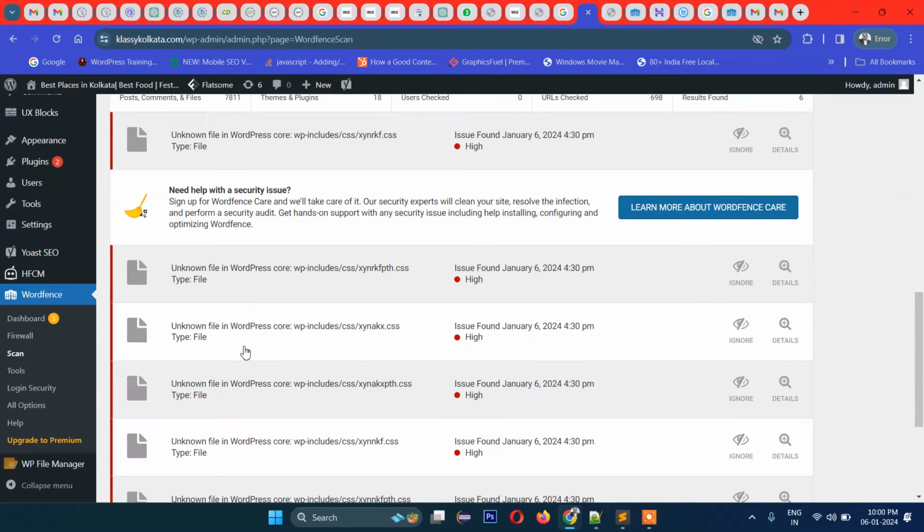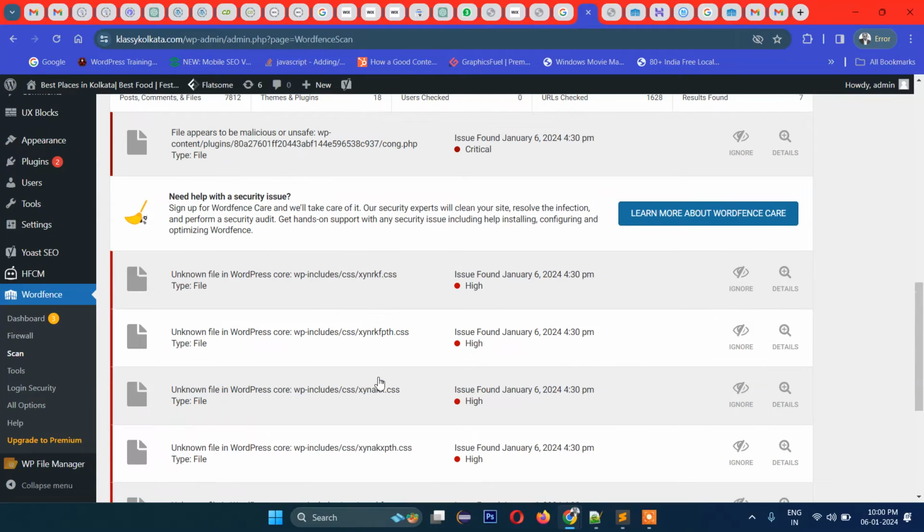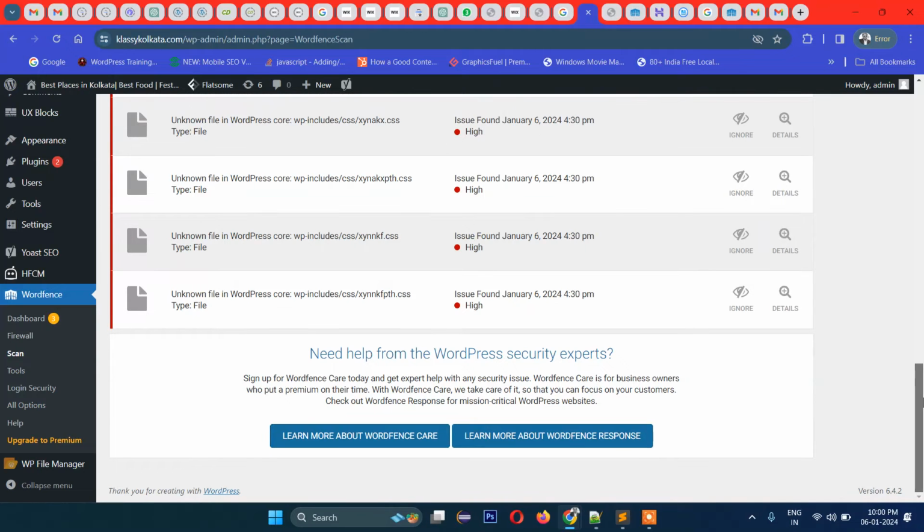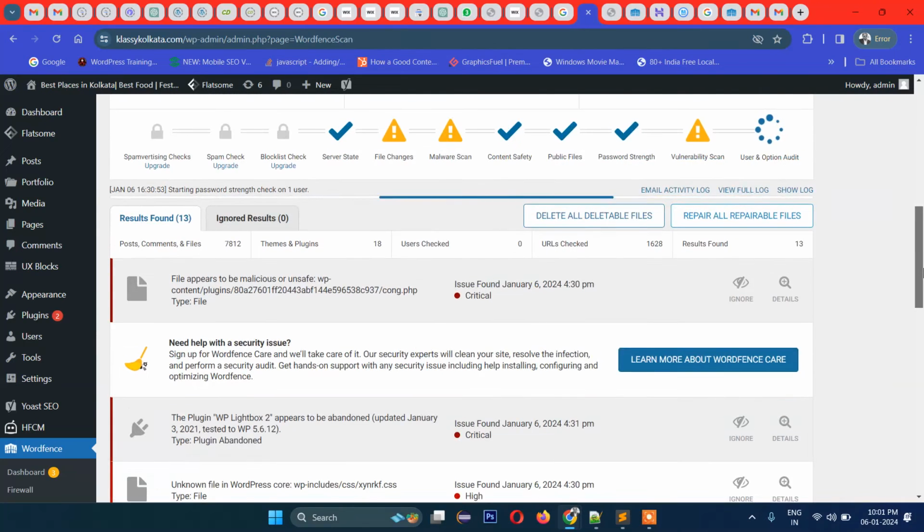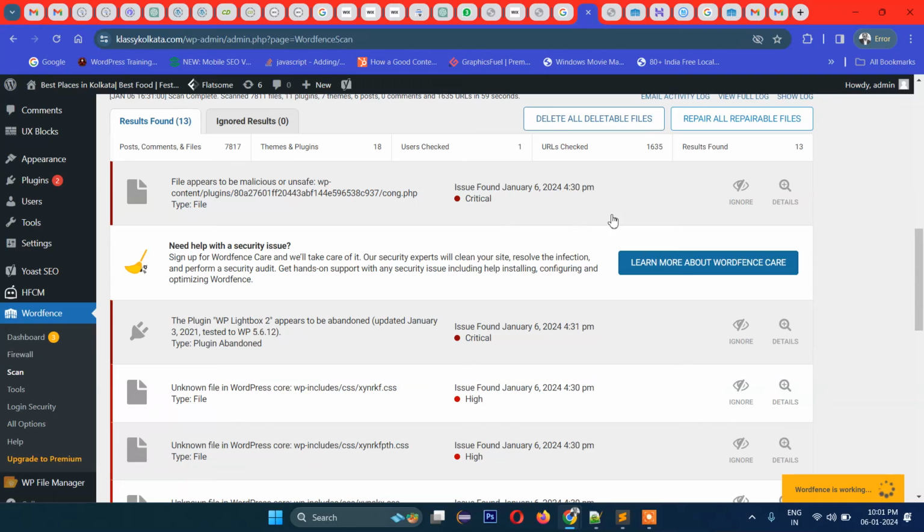Normally there are no such files inside CSS, and if you are a website developer, you might know that inside wp-includes there is no such folder called CSS. That means the hackers have put this file inside wp-includes, and through it this kind of malware is spreading. So it has detected these files so far.